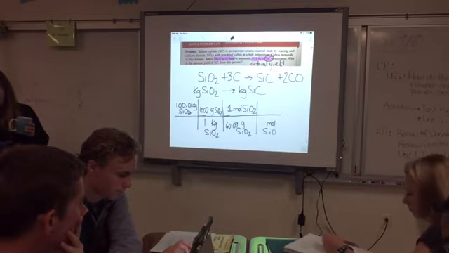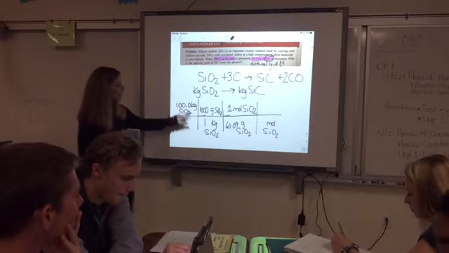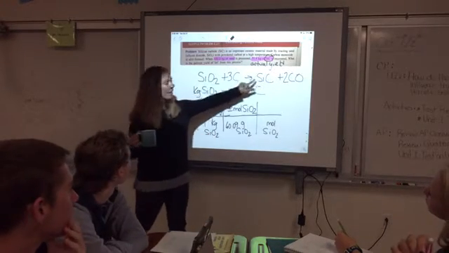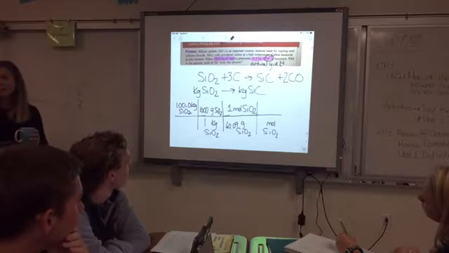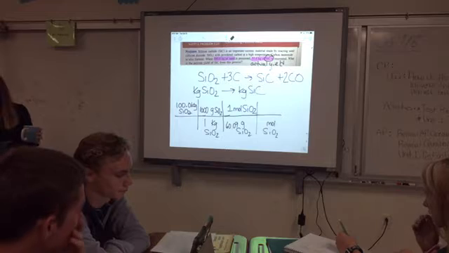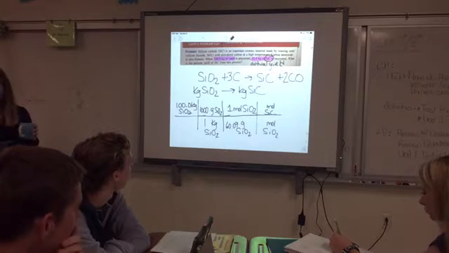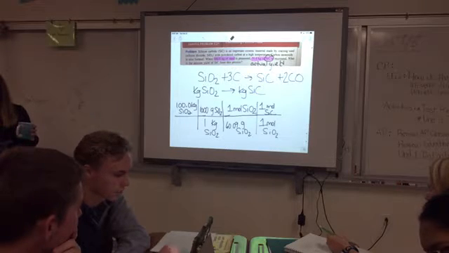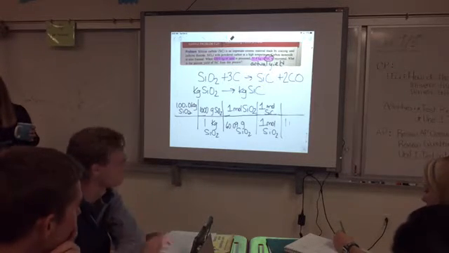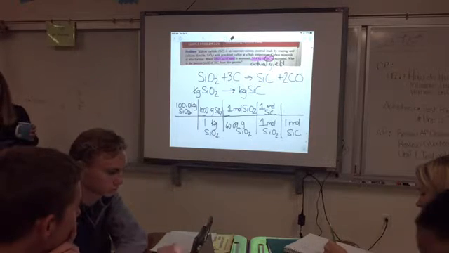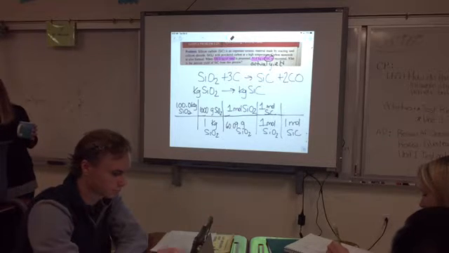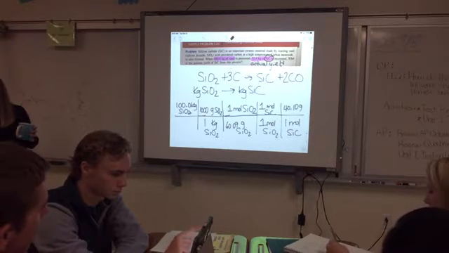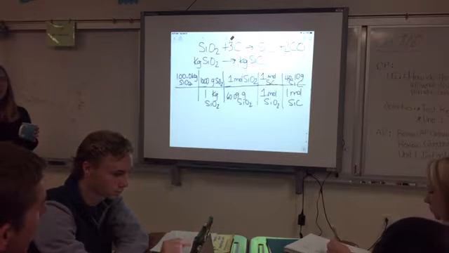Now that we have moles, this is where we can make our switch. Remember, the whole reason we get this to moles is because how are these two substances linked? By the mole ratio. So the way we can switch substances is by using the mole ratio. What is the relationship between moles of SiO2 and moles of SiC? 1 to 1. And then what do we need to know? The molar mass of SiC, which is 28.09 plus 12.01, 40.10. Does that sound right? Great. 40.10 grams of SiC. Honestly, I'd get my answer in grams and then convert to kilograms.